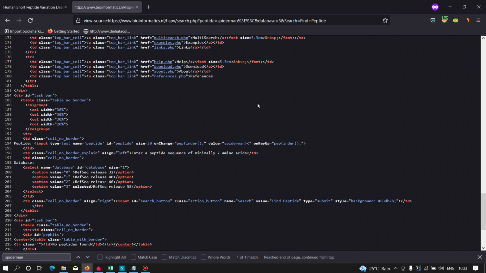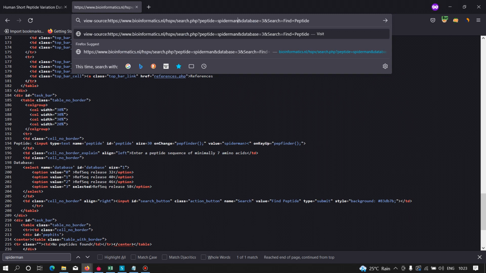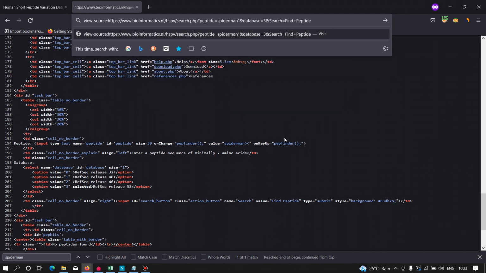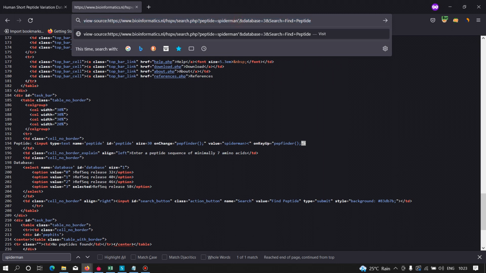So now in order to exploit this, we have to craft a payload, right? As you can see, it is ending with a double quote. So we need to specify a double quote over here. I'm just going to specify a double quote, and we have to end this with double quote and less than. So double quote and less than, and now we can type our payload, right? I'm just going to type img src equals x onerror alert 1.